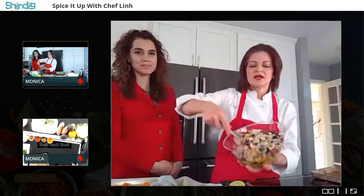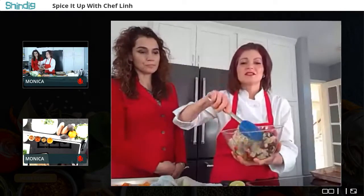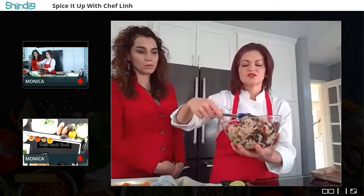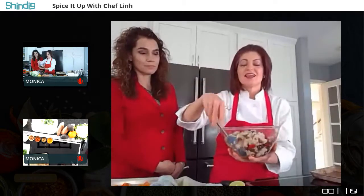Oh, nice. Yes. So I like to see the mixing. It has that fresh flavor in there. It only has about a tablespoon of olive oil. It has about 2 tablespoons of lime juice. And it just keeps it moist. It's full of flavor. It's fresh. And it's nutritious. That's the best part. And delicious. Nutritious and delicious.